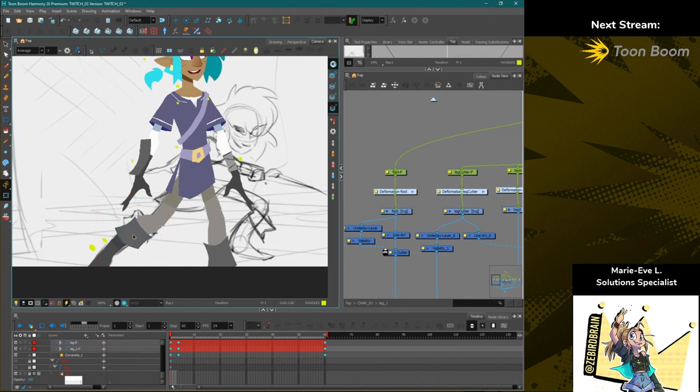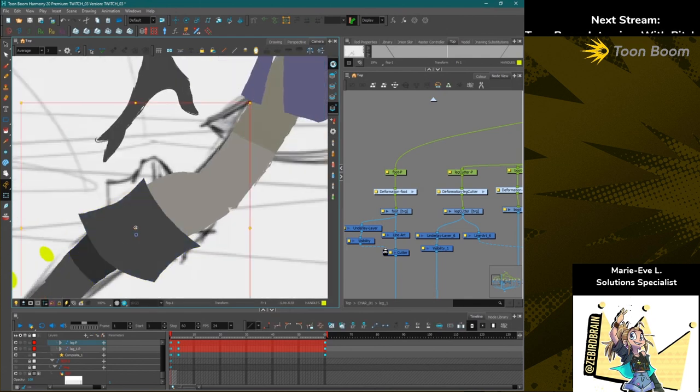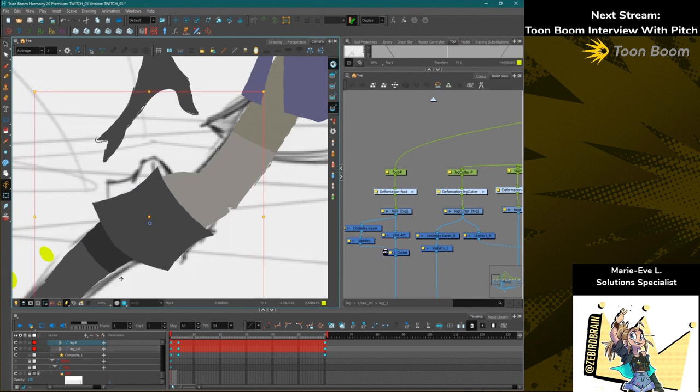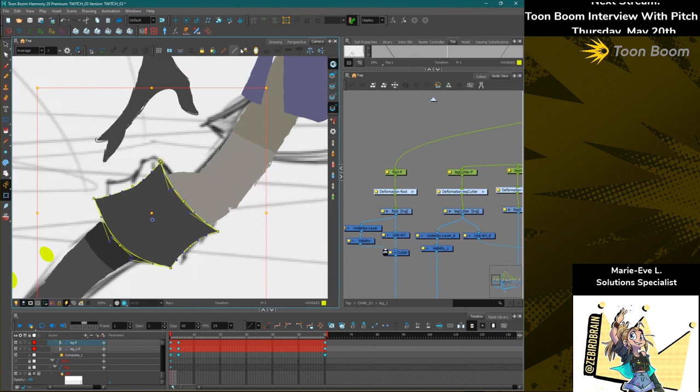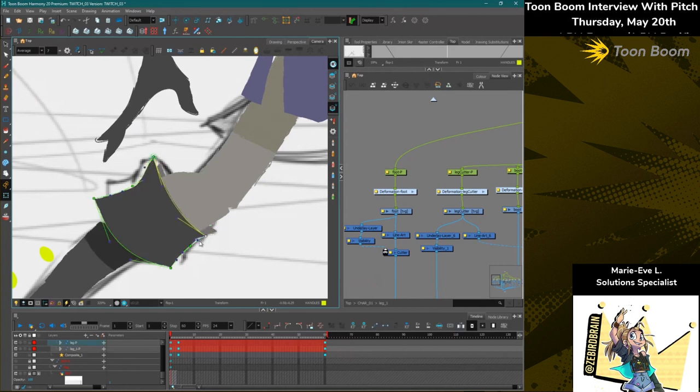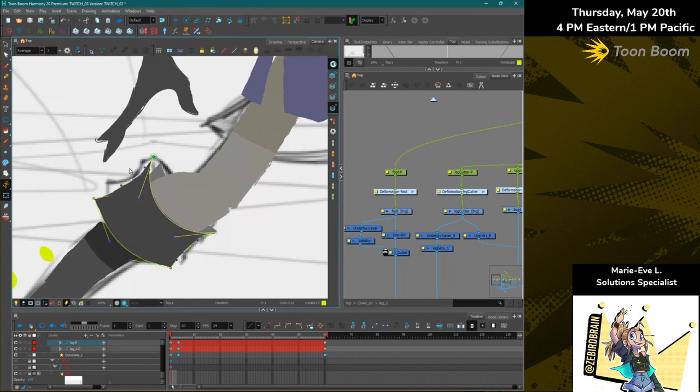So then for the boot, I'm going to take the cuff. I'm going to bring it up a little bit. Oh, wait, did I take just the cuff or the whole leg? Okay, it's just the cuff. I'm going to bring it up a little bit like this. Then I'm going to use my amazing deformers to get the look I want. So I'm going to start with the top layer. I'm going to place it here, place it here. And I'm going to start to give it a little bit of a neater look to draw my boot. So then again, you have to consider your deformer like a new drawing. Like, if you were animating without deformers, you would need to make a new drawing. So that's why I'm being precise like that.